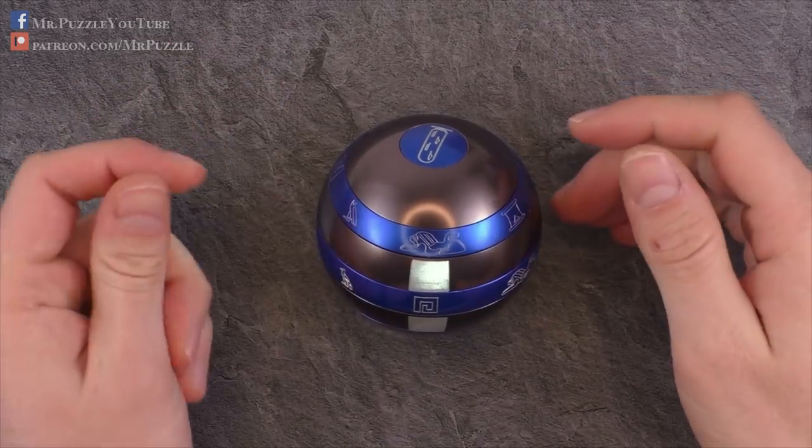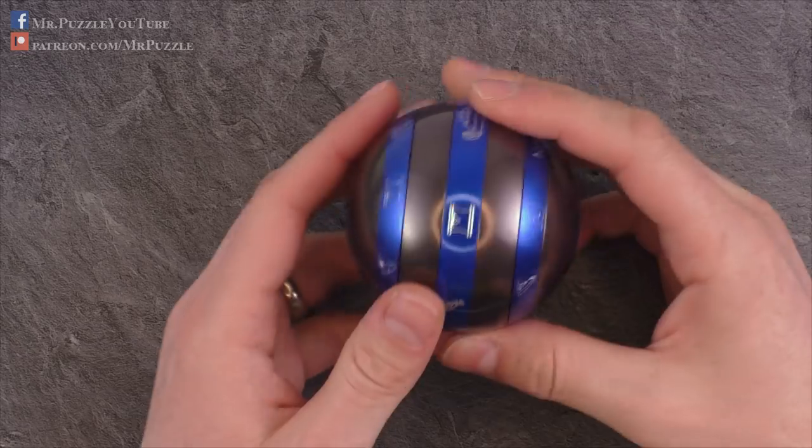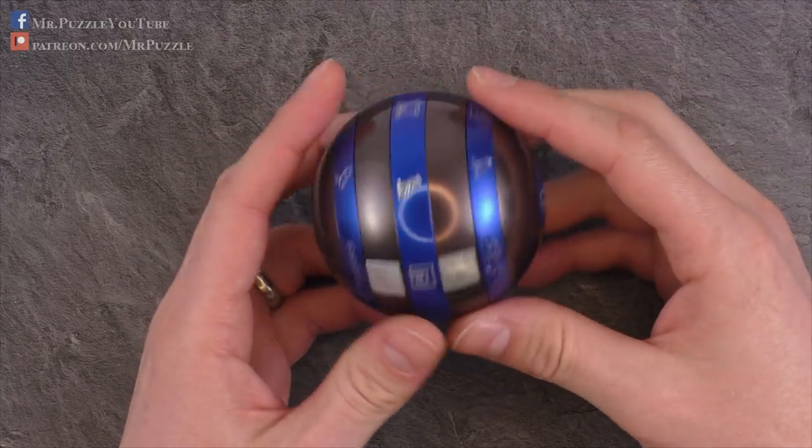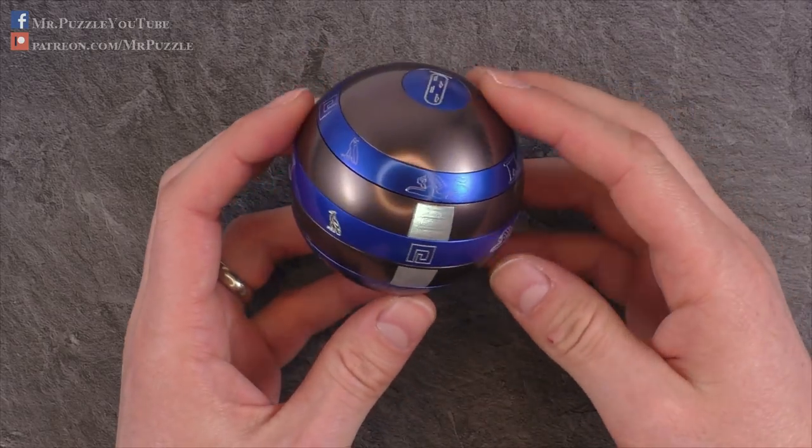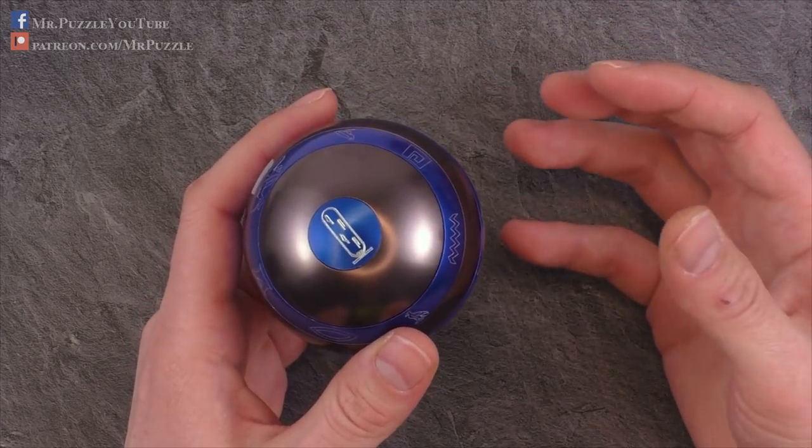The Isis Orb. A very, very interesting looking, very cool puzzle. And what is this puzzle about? Well, it's about opening up this sphere. And that makes it some kind of a trick box. Even if there's no real compartment inside, it can be considered to be something like a trick box to open it.